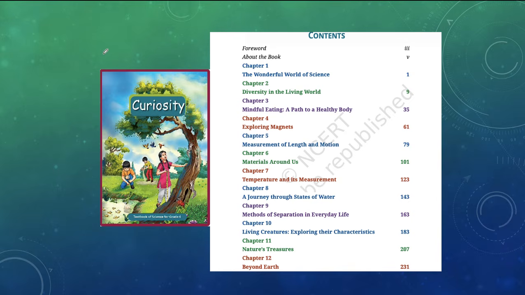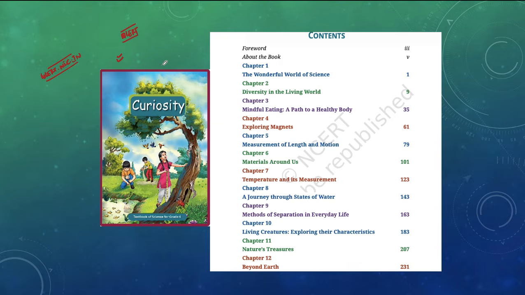First, let's look at the must-read NCERTs we need to cover for the environment section. NCERT has come out with a new publication. The 6th, 7th and 8th standard NCERTs have been named Curiosity instead of Science NCERT. So kindly download the latest NCERT from the official NCERT website, ncert.nic.in, where you can download all the new editions from which questions can be asked for the UPSC Prelims 2026 examination.